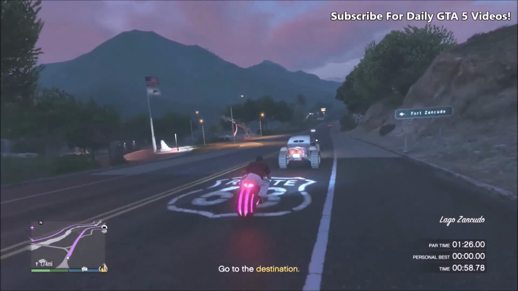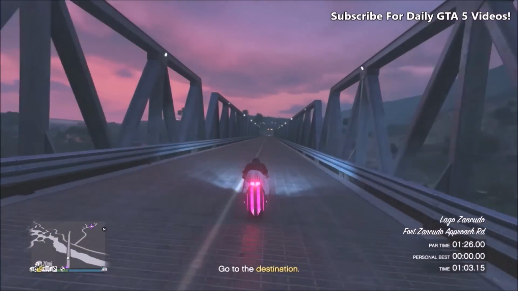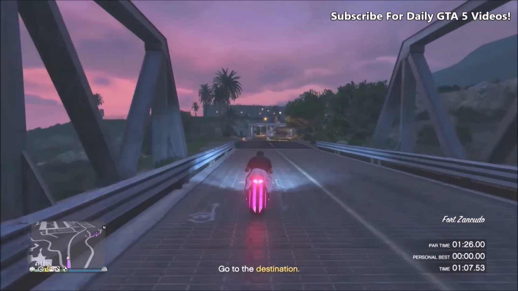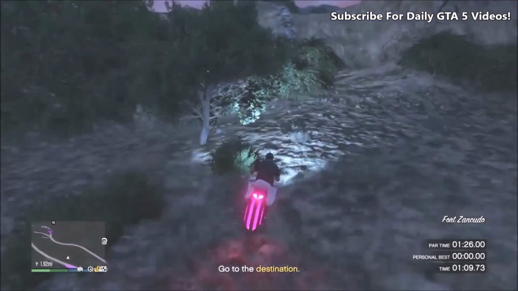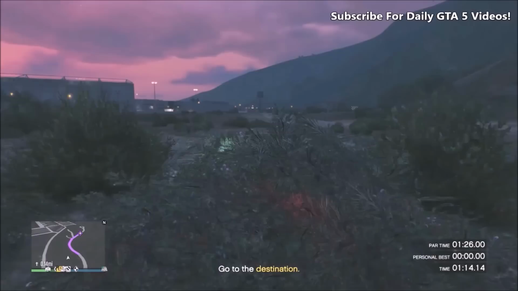As always, I would suggest going ahead and using a motorbike for this one. There's tons of super fast motorbikes, including the Shotaro, the Hakuchou Drag, even the Batti 801 fully upgraded will do. So simply go ahead, choose any of these motorbikes, fully upgrade it as much as you can, and go ahead and collect your easy money.